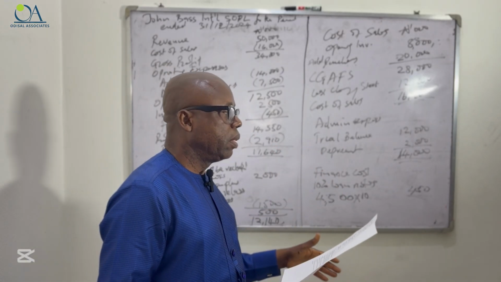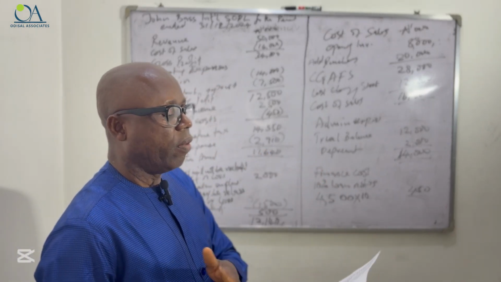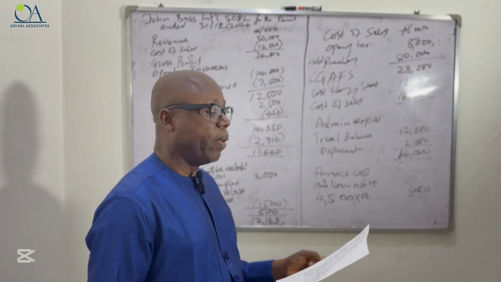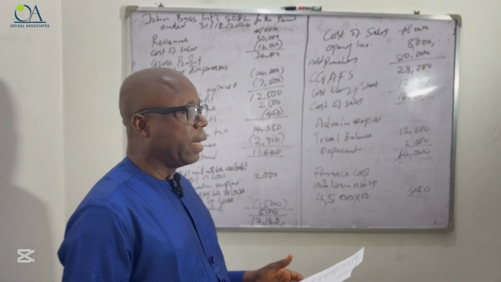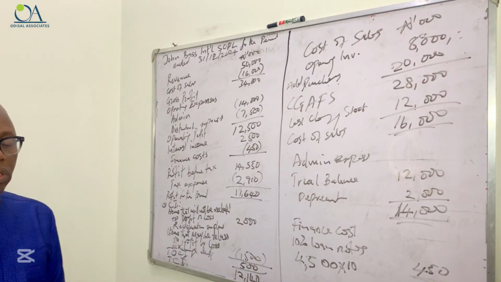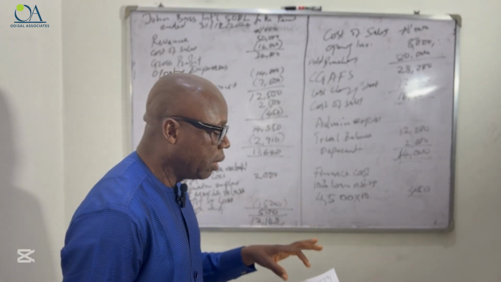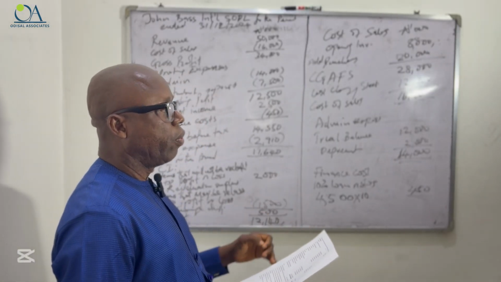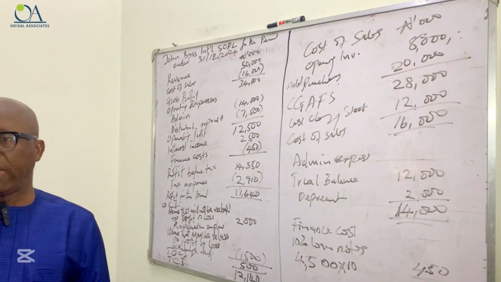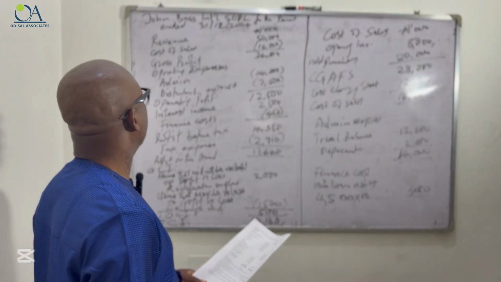Some things happened from the time he bought it to the end of the period, at the reporting period. Now, the reporting period here is 31st December 2024. So it means that there are some things that happen before the end of the period. So we'll look at how to prepare this current statement of financial position before we will now value the investment of my GF in John Barr International.